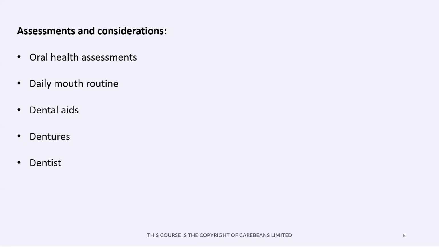And then it's very important to find out information about the dentist. So, for example, when they last saw a dentist, which dentist was it? As well as if they don't have a dentist, how we can help them to source a dentist. It's very difficult nowadays, isn't it, to source a dentist, but very important that people do have access to dentists where possible.